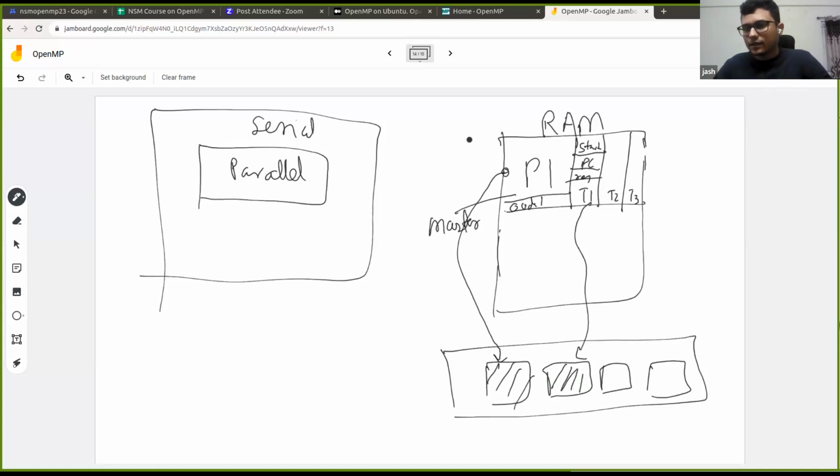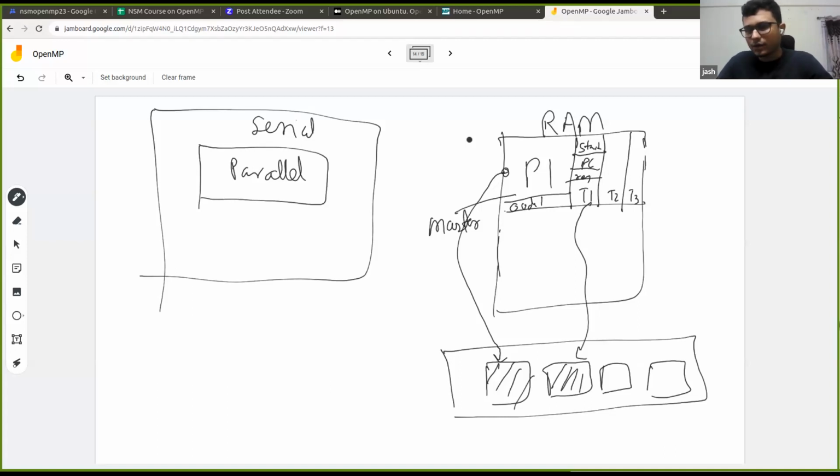So each thread will have some private copy of something, and most of the things are in common, like code, heap, and files that are open for this process, which will also be shared among the threads. And these threads might be running on separate cores on your system.